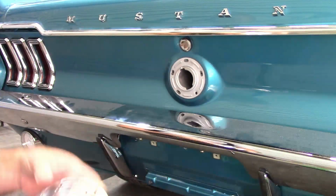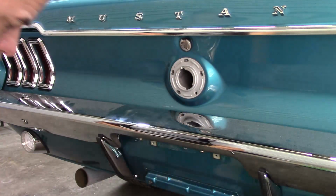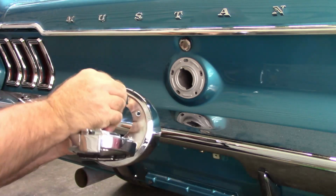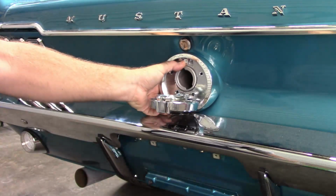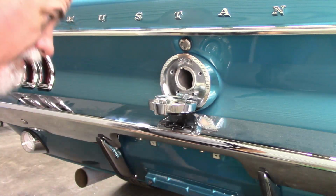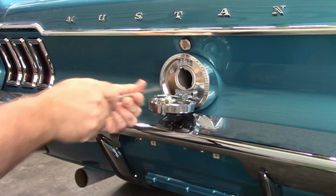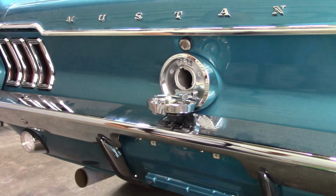But there's also, on the back of the gas cap, the new one, there's another bolt. That's going to come from the inside. So I'm going to remove that. Now with that bolt removed, I should be able to install this. Again, I'm not going to tighten all of these until I have all of the hardware in place. And of course I have to put that bolt on the inside. Shouldn't be that hard. Shouldn't be.